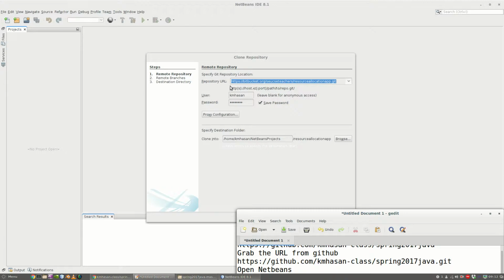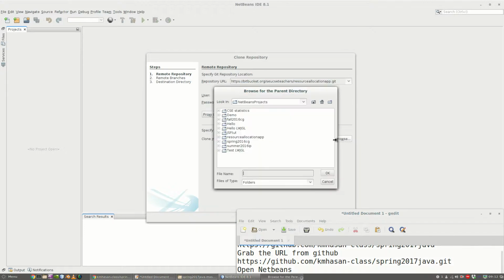Now, there's one more important thing. If you go further down, it says specify destination folder. So this is the place you'd want to download your files into. For example, I want to put these things under NetBeans projects in my home directory. If you want to put it on your desktop or in your documents folder, you can do that.